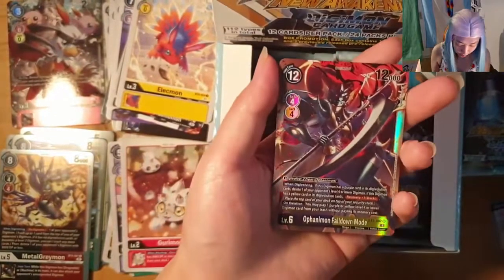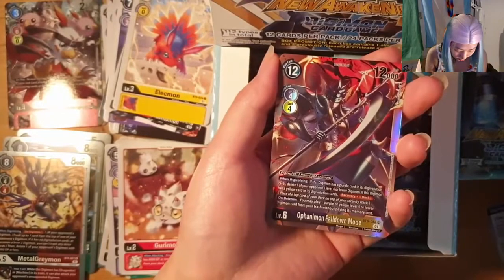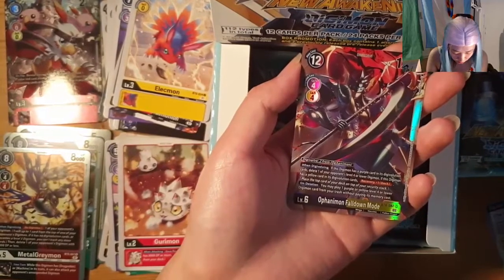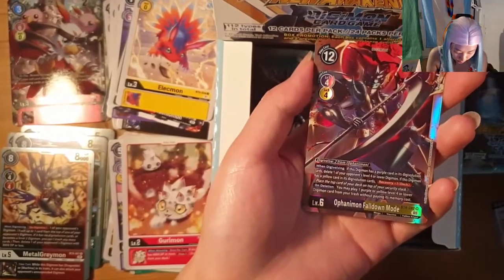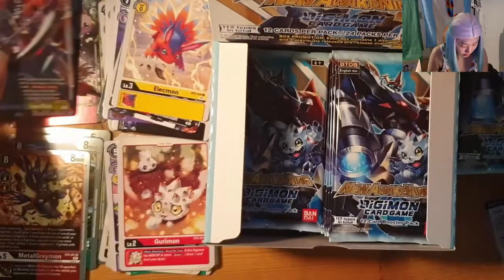This is Ofanimon Falldown Mode. Purple and yellow card. It can digivolve cheaper from Ofanimon, and when digivolving, if this Digimon has a purple card in its digivolution cards, delete one of your opponent's level 4 or lower Digimon. If this Digimon has a yellow card in its digivolution cards, recovery 1. On deletion, you may play one purple or yellow level 4 or lower Digimon card from your trash without paying its cost.